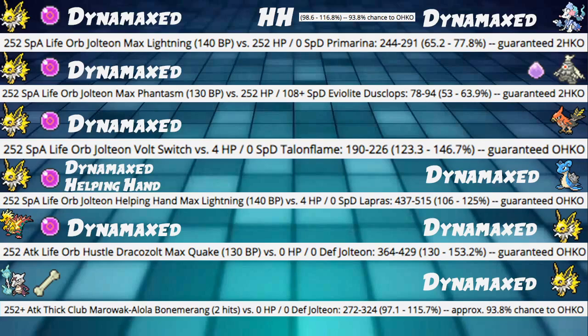So that's good. Next, we have a Dracozolt with max attack, Life Orb, Hustle. Very offensive. In my opinion, the best Ground-type Pokemon right now. It's very, very strong. Max Quake into our Jolteon, super dead. We are Dynamaxed Jolteon, hitting 130 to 153% guaranteed into the Jolteon. Guaranteed OHKO. It's a lot of damage.